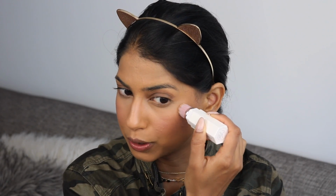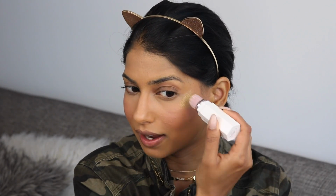Now, personally for me, I wouldn't really use this shade as a face highlight. This is definitely more of like an eyeshadow for me. But I feel like for the purpose of this video, why the heck not? I'm going to actually apply this on the side of my face. And this is just the most beautiful, like sparkly gold. You guys, oh my gosh, that is so intense. Do you see that? Like, that is crazy. Oh my gosh. This is just crazy.